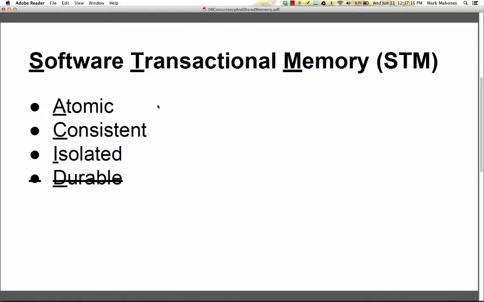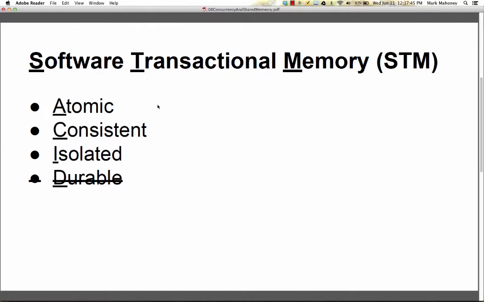Okay, Clojure uses this thing called software transactional memory, or STM, which is similar to how transactions in a database management system work. So I said the dosync creates this thing called a transaction. Let's talk a little bit more about what that actually means. So all blocks of code wrapped inside a dosync have the following properties. They are atomic, consistent, and isolated. Okay, what do each one of these words mean?